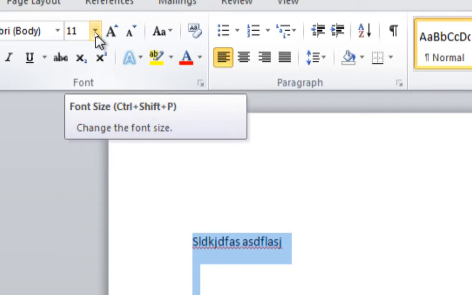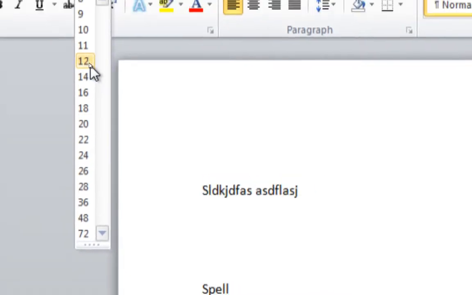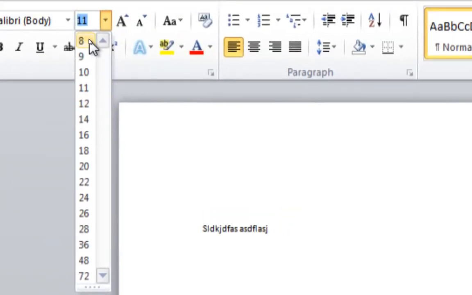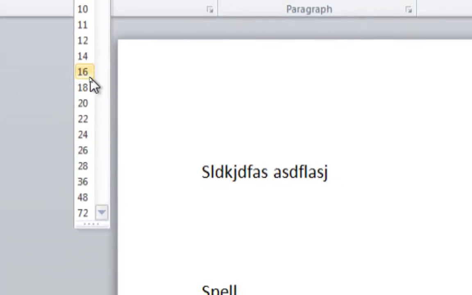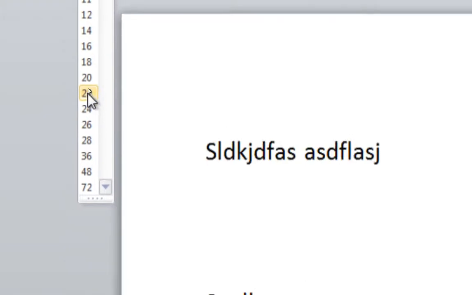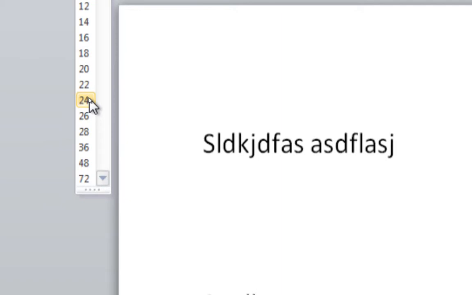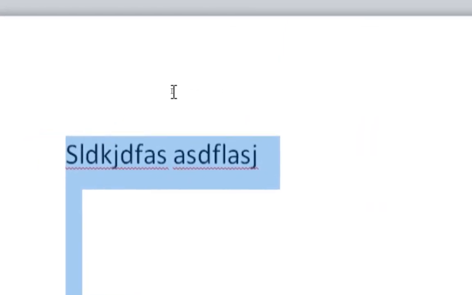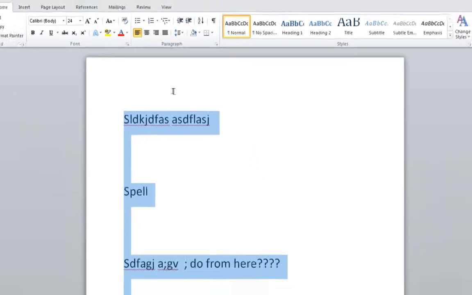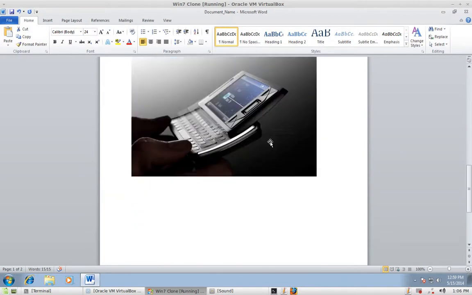That's the font size. Okay, if you want to change it, you click on the pull down arrow and you have your options here, and you can go from 11, you can go down, the smallest is 8, and then the largest is 16, 18, 20, all the way down to 72. Okay, it's up to you. For this point right here, let's choose 24, and that makes it much bigger. So as you see, that changes the font size.